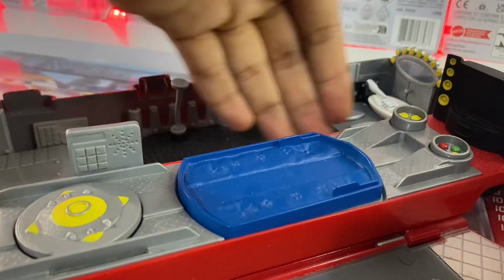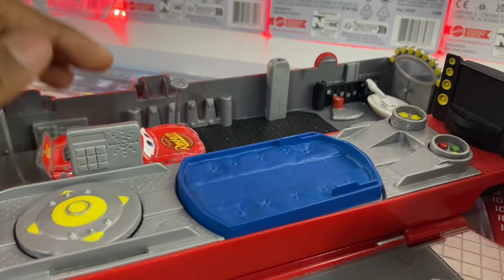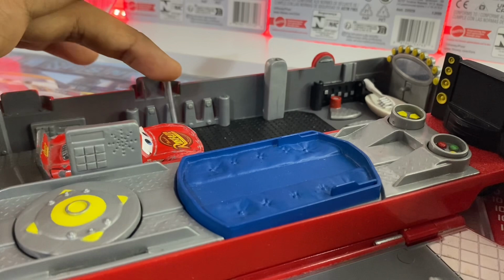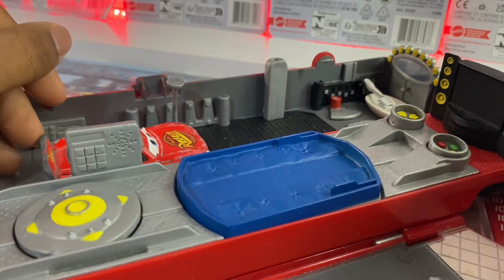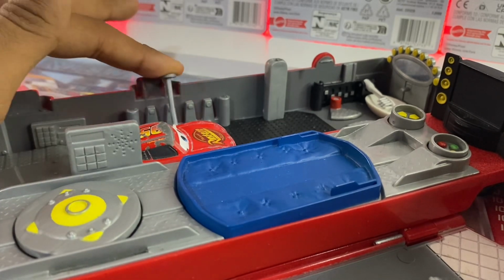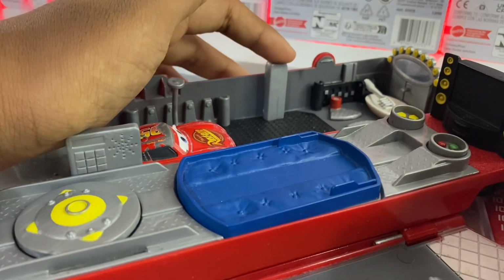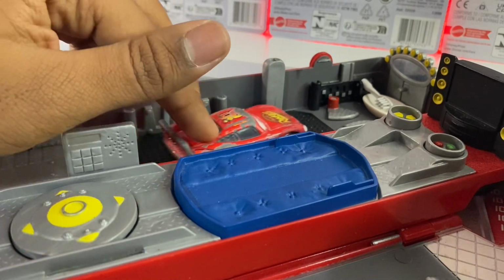Now, the left side kind of acts like a bathroom. So McQueen can kind of drive in like this. And here, actually, there were a few sponges, but for a few copies of this Mack, after about 5 years of being played with, the sponges started to get lost. Mine actually lasted 3 years, so yeah, that's that. No sponge right here. There was supposed to be a sponge right here, but it's not there. And there were supposed to be some clear curtains right here, but they're not here, I guess. I guess I lost them.